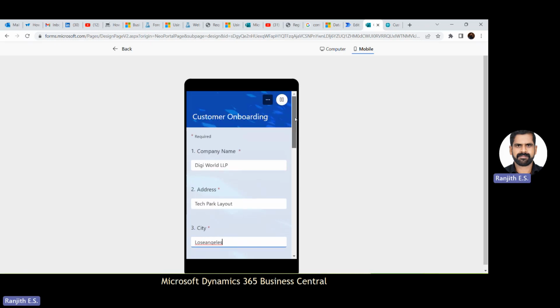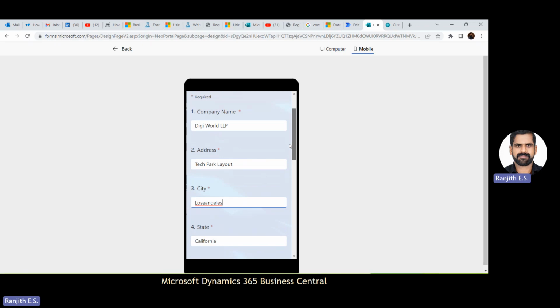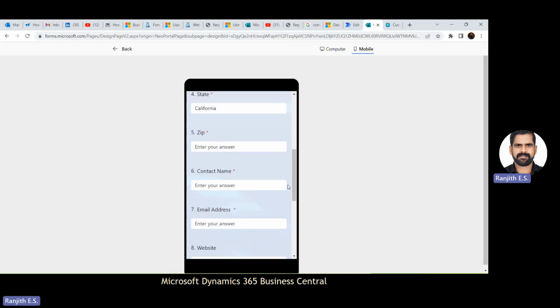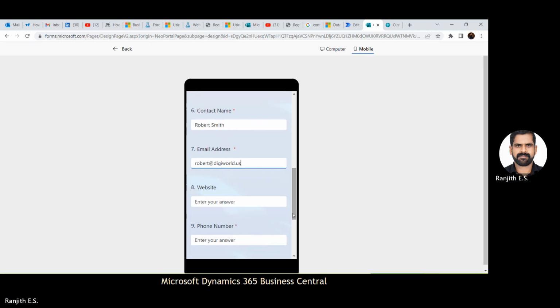and I have made all these fields mandatory, so I have to enter all these fields, and the zip code, contact name, and email address, and the website, and the phone number for the contact person.